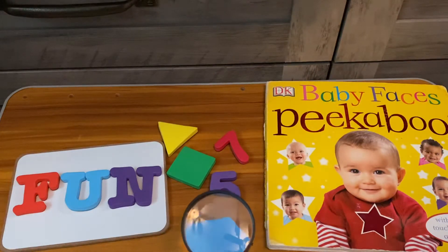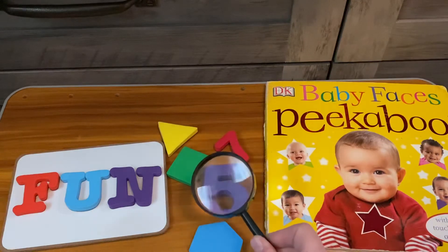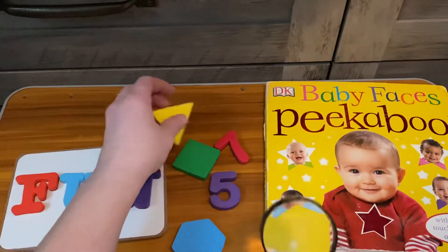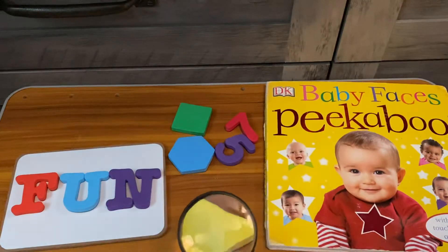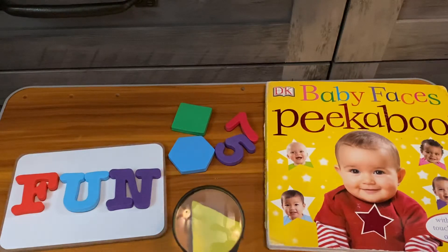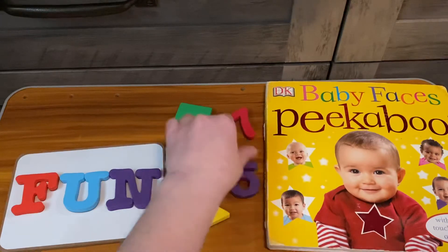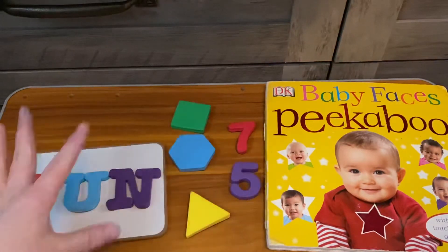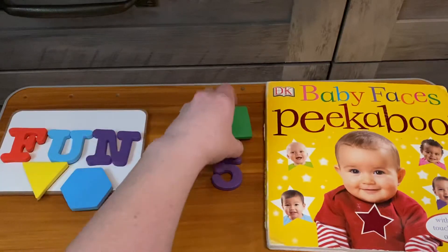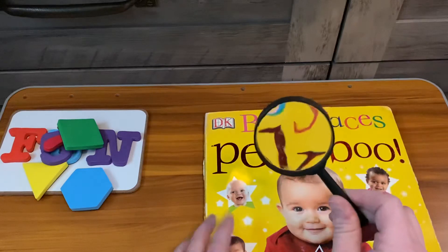It's just a really fun way to give them something new to do. The whole point of any of our language and literacy activities is to just label things for them. So if they're using the magnifying glass and they've got, say, a yellow triangle, you say 'oh that's a yellow triangle, oh it gets big and smaller' — just to give them all those fun labels. You can also do this with books; if you're reading, you can let them have the magnifying glass.